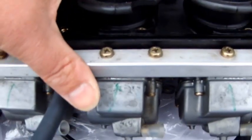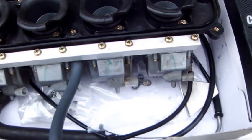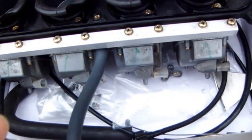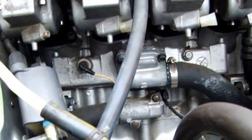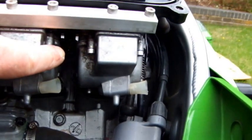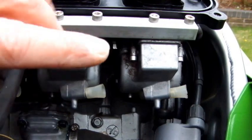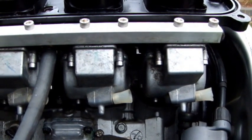Now, as you can see, when they're on the bike, the carbs are like that, so they can be quite awkward to get at. I'll show you on the bike. Right, this is the carbs on the bike, and like I said, one and two is in there, three and four through there, and then just behind the fill line is how you balance the two pairs up, and that's what I'm now going to try and do.